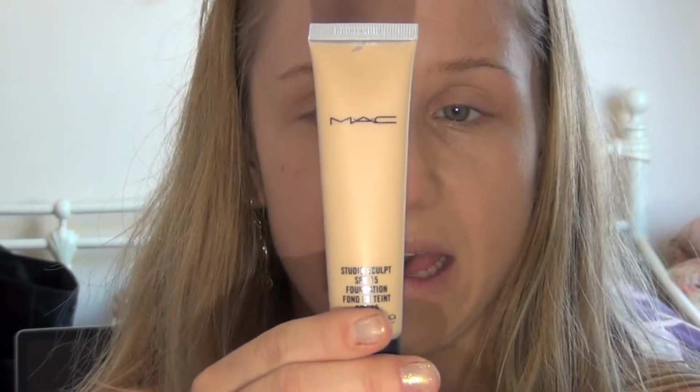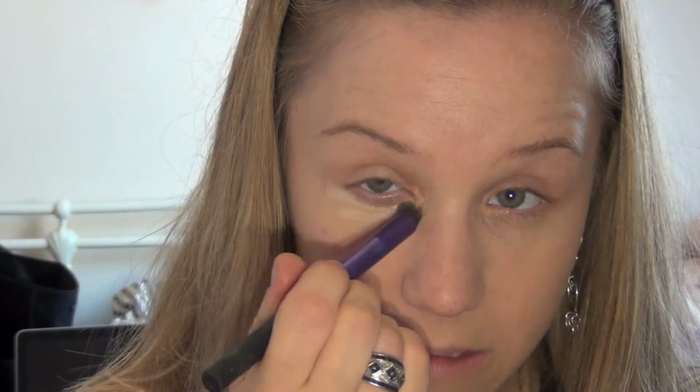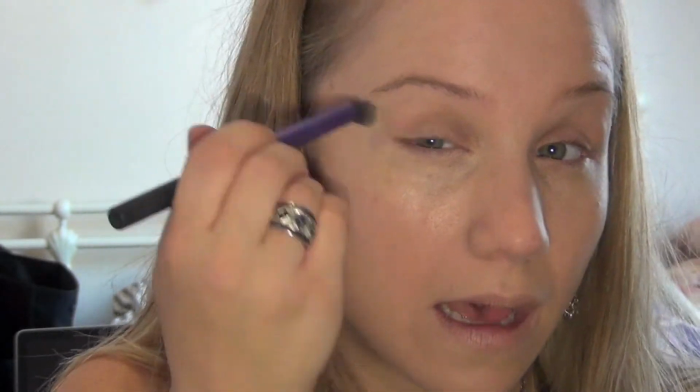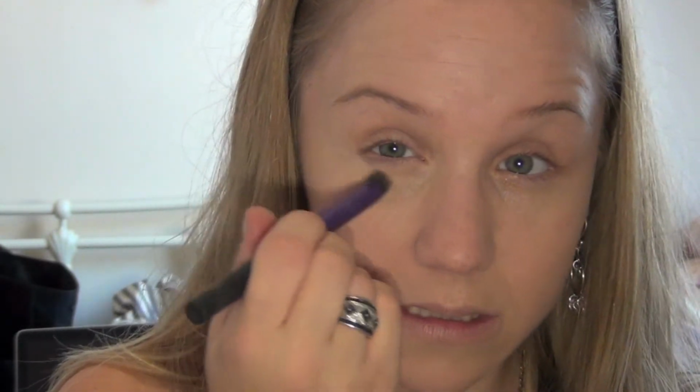Okay, I still look really tired. Next, I'm going to use my Studio Sculpt by MAC. This is a foundation, but it's seriously thick, and I'm going to use it as a concealer today, just to cover up the bags underneath my eyes and give a really flawless finish, because though her skin looks quite dewy in the photo, it is pretty flawless. I'm only going to use this sparingly, and I'm also going to take it down and highlight along my cheeks and to lift everything.